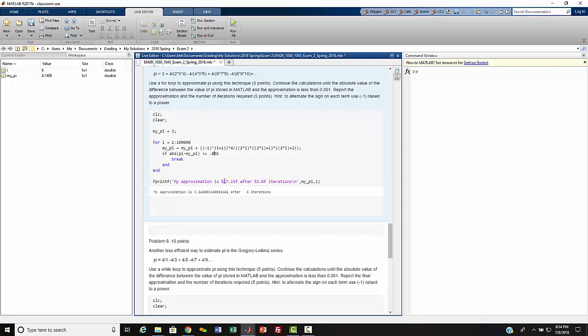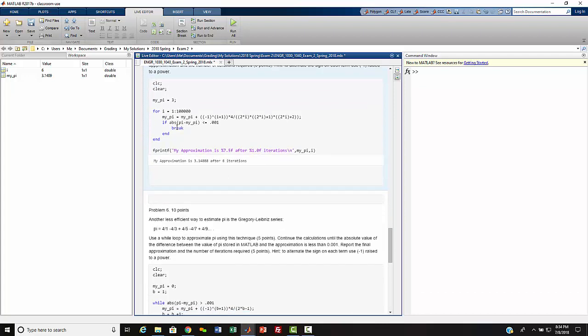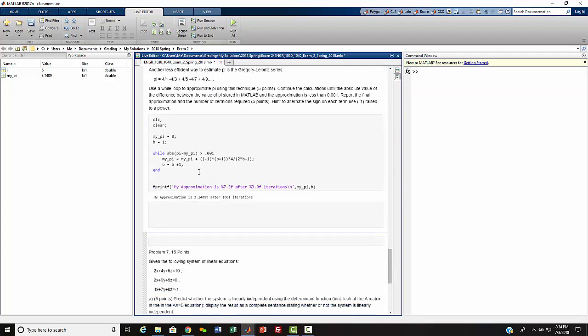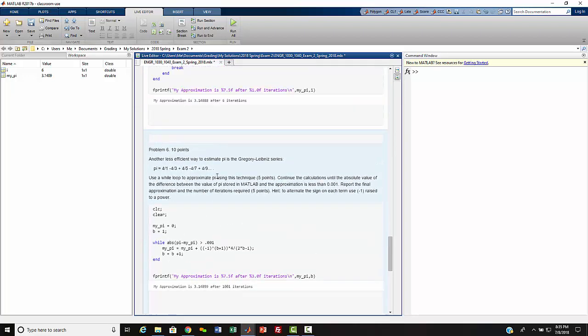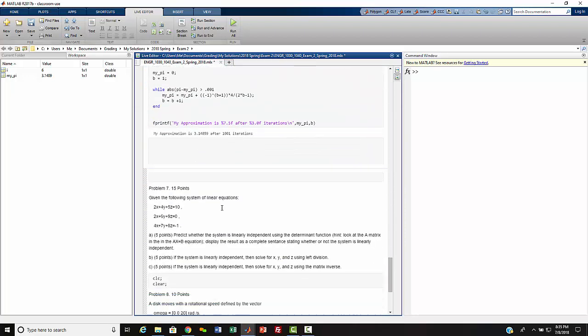There we go, 6 iterations. I'm going to change this back so when I give it to you guys to look at, you'll not say, why did he do that? So this method took 6 iterations. This method took 1,001, which kind of tells you which one's more accurate.